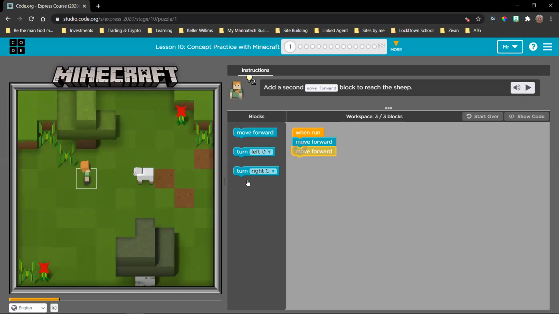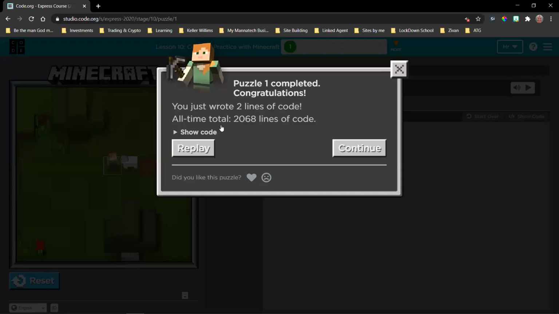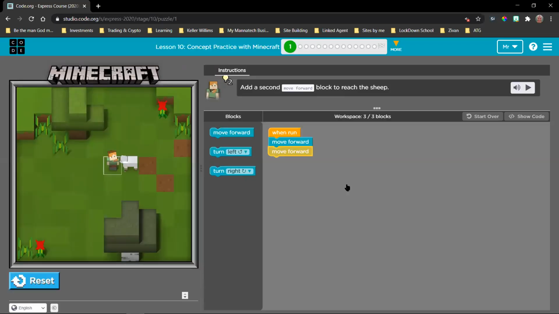Look, let me just do this. There, that puzzle is done. Okay. The reason is this entire puzzle comes out of the Hour of Code course that code.org offers. So they have these computer science weeks, and then they create these hours of code where a lot of people from all over the world get together and they just play on these things. So it starts easy and it increases in difficulty gradually until here at the end where it's an entire free play lesson. Right, so that is your introduction to coding in Minecraft.